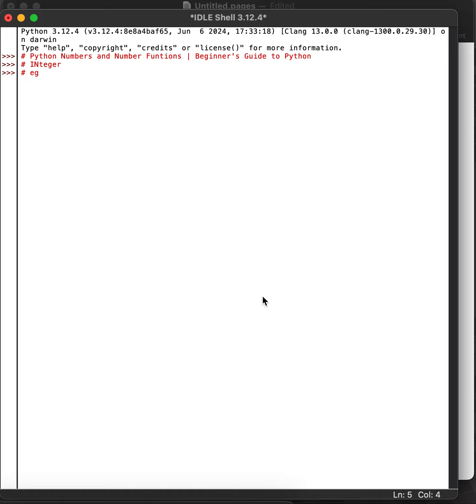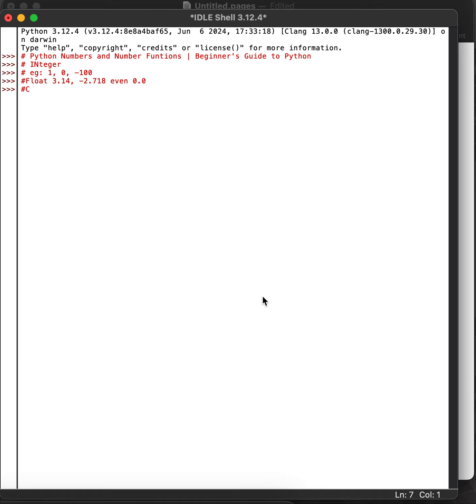The example here would be 1, 0, or even 100. And for floats we have values like 3.14 or negative 2.718, and even 0.0 is a float.